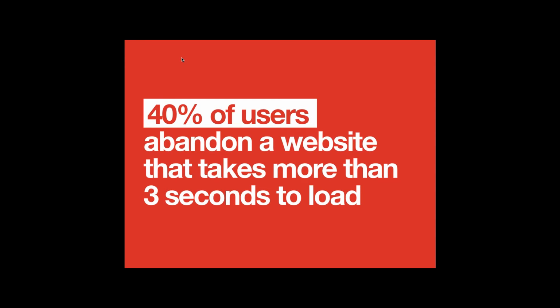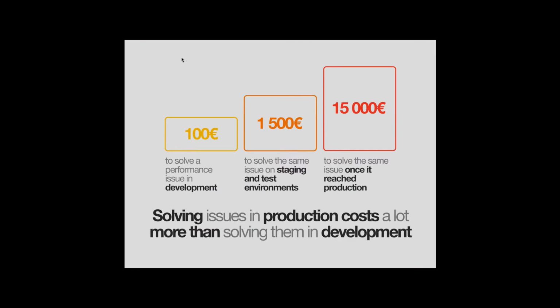So today, how do you make sure that the new version of your application is not going to be slower than an existing one? Basically, it's really hard, or sometimes you can't, because today developers don't have the right tools to do this. A second aspect we want to resolve is the fact that if you deal with solving issues at a later stage in the development lifecycle, it gets to be more expensive. So we're trying to put the focus on helping developers to resolve issues before they even happen in production.